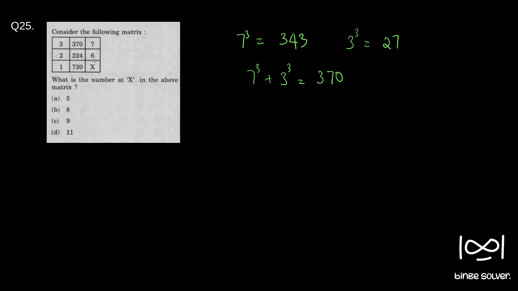Similarly, if you add 6 cube, if you check, 6 cube is 216, 2 cube is 8. So 216 plus 8 is 224. So 6 cube plus 2 cube is 224.